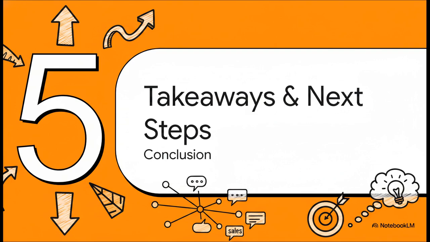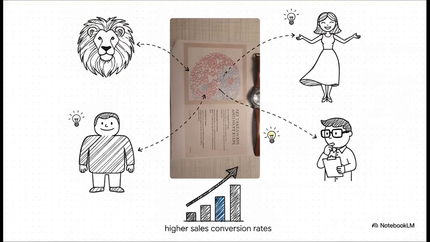And finally, Section 5, takeaways and next steps. Ultimately, and I think these connected figures represent this perfectly, mastering DISC is really about making better human connections. When you recognize these 4 styles, when you literally learn to speak the language of the lion, the socialite, the steady rock, and the analyst, you have much clearer conversations. And it's no secret, clearer conversations mean fewer misunderstandings, and ultimately significantly higher conversion rates for you.